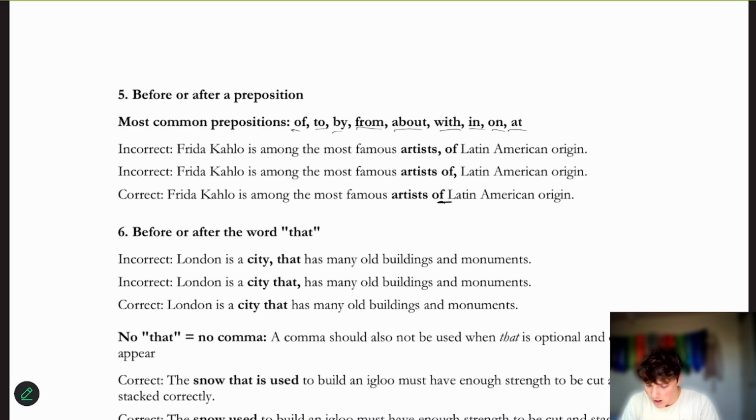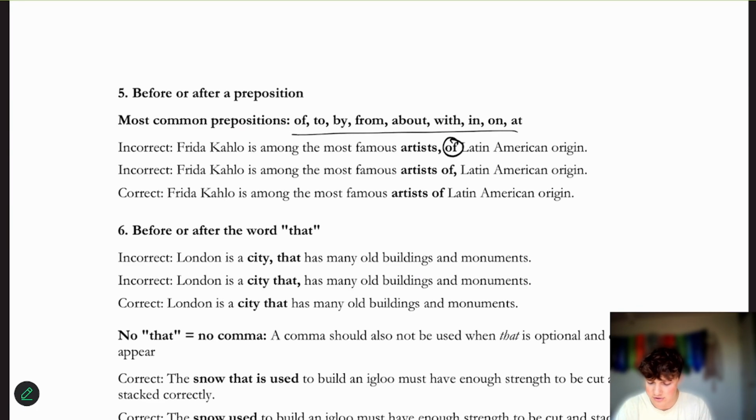For example, of Latin American origin. That's describing the place that somebody is born, right? Of is describing where that person was, or what kind of origin that person has, okay? So these types of prepositions, there's a lot of them. I think, honestly, there could be 40 plus in the English language, okay? But these are some of the most common ones, right? But so don't try to memorize them. Just try to understand that these are the major types of prepositions.